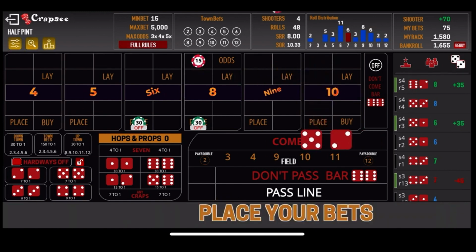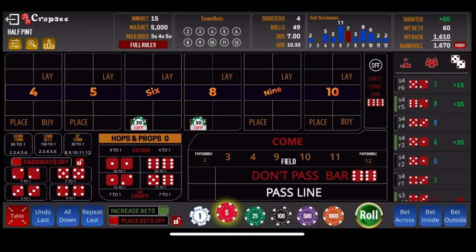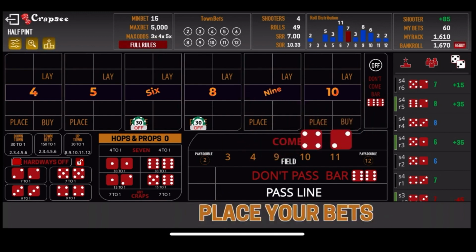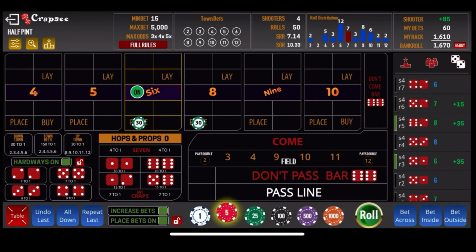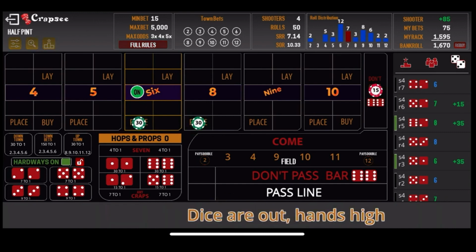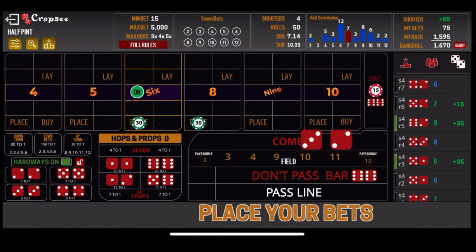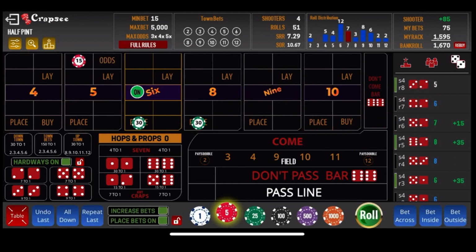On this particular roll, the don't come is working and the place bets are off. So there's the winner 7. So we do win our DC bet. And still coming out, place bets are off. And there's the 2-4 6 easy once again. So now we are working, and we'll go ahead and put that don't come bet up that we won on the 8 a minute ago. And there's the 3-2 no field 5, so the DC bet will move to the 5.